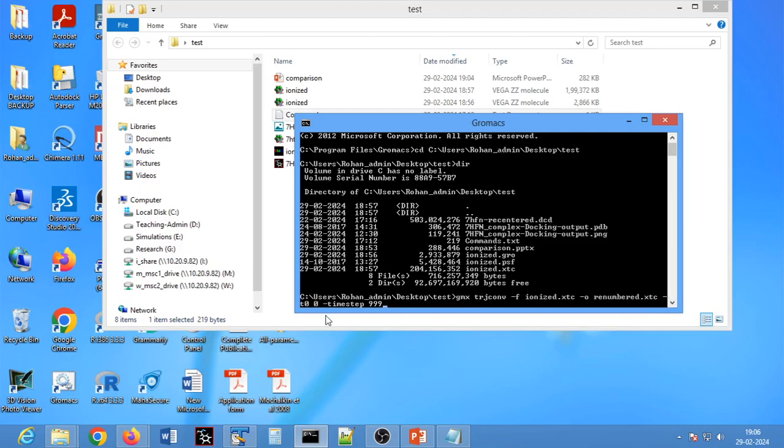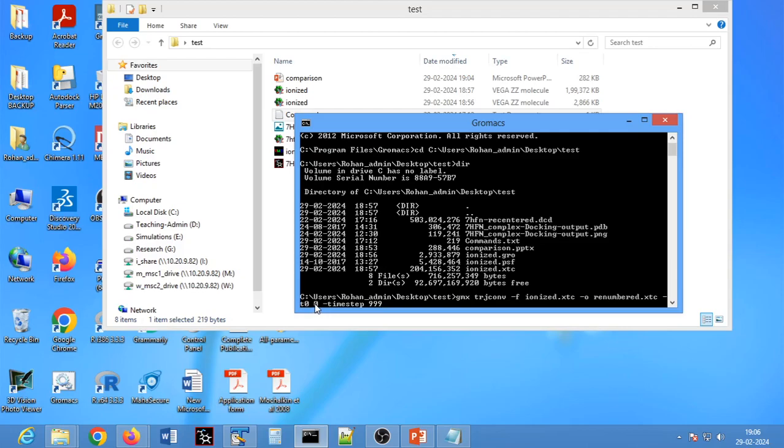And dash t0 indicates the starting time, default value. Say for example we are indicating that the starting time is 0, that is we are starting the simulation at 0, right?